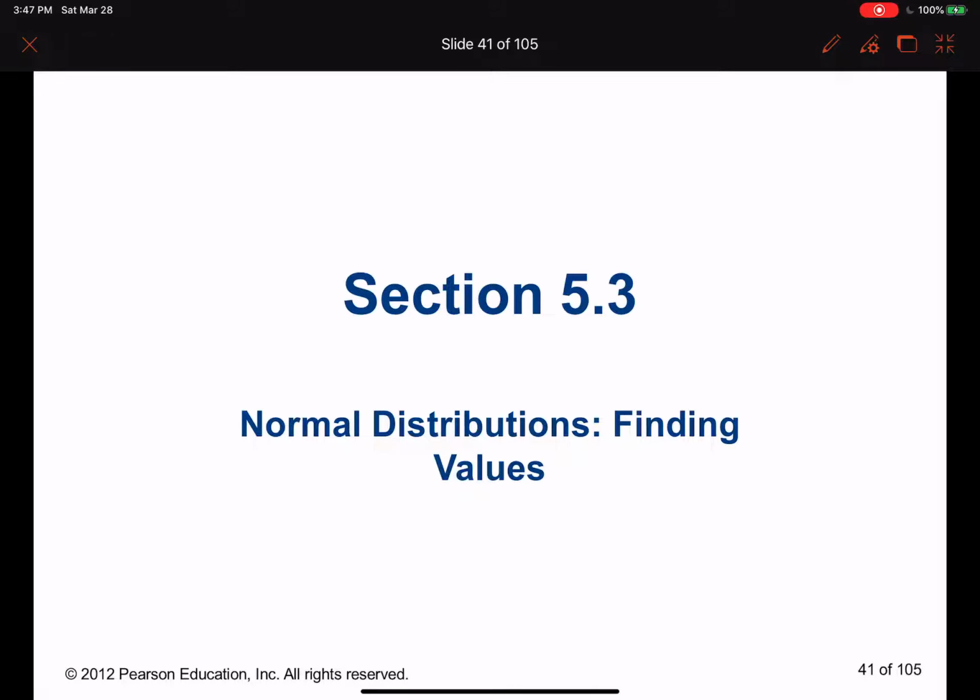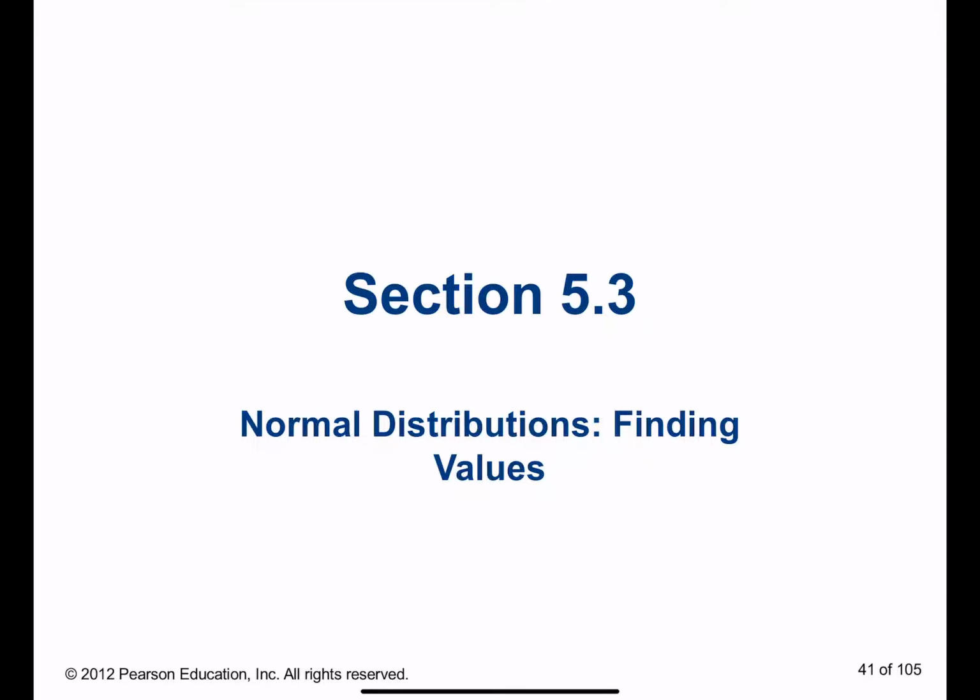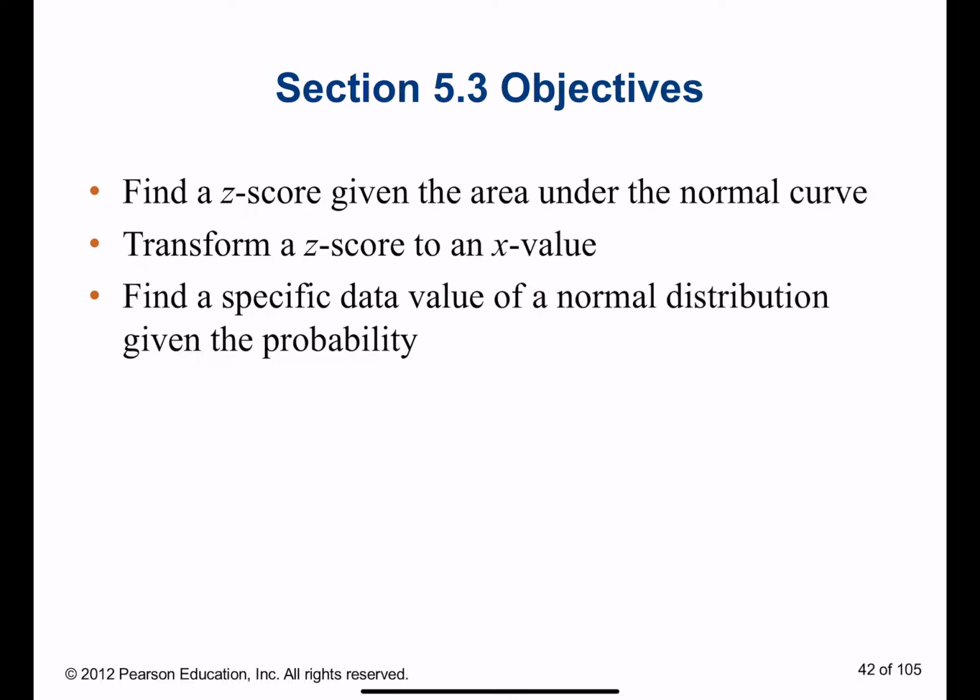Okay, in this video we are going to cover normal distribution and finding values. We already learned how to work with the table in recording 5.3-1, where I showed you how to find the z-score based on probability. Let me go over it one more time. To find what percent corresponds to a given x, we need to convert to a z-score, and from the z-score go and find it in the table.